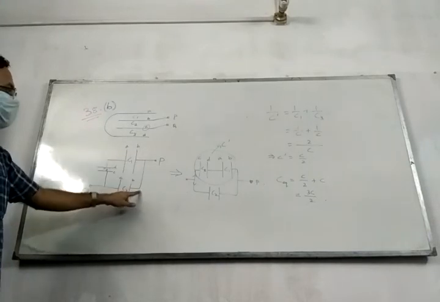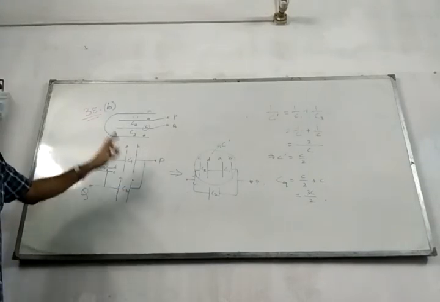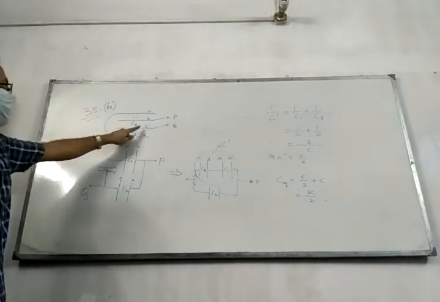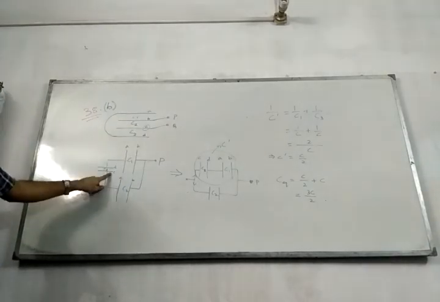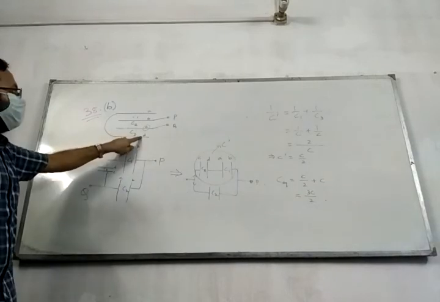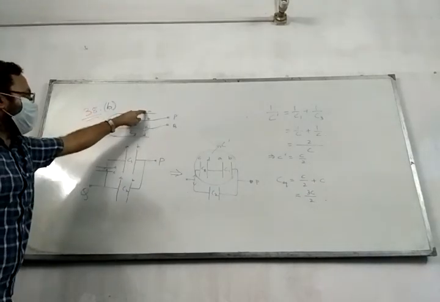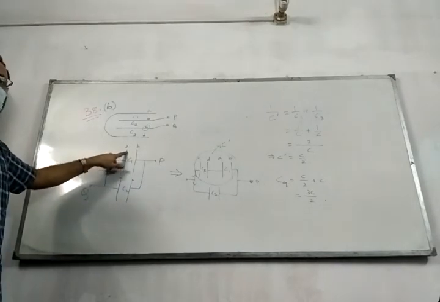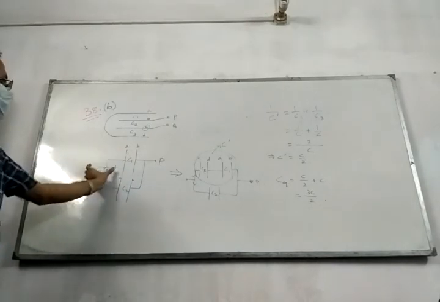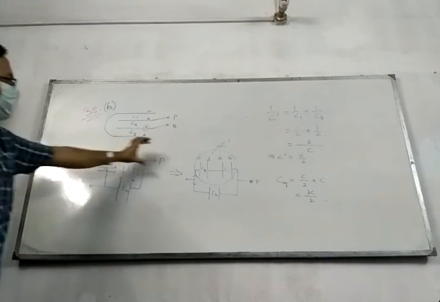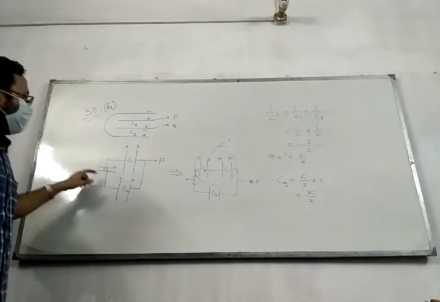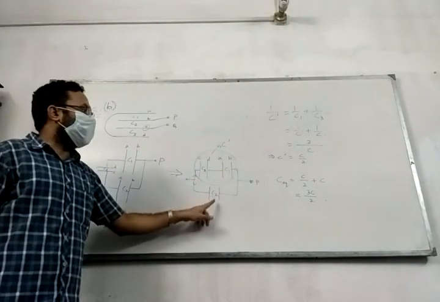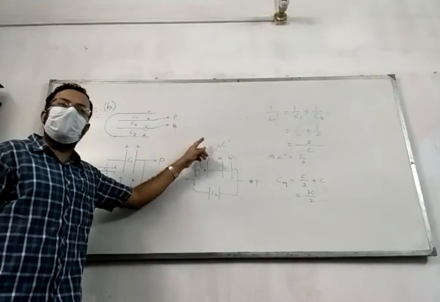The common plate B is connected. Then C3, which has got one plate common with C and another plate D, which is connected to A. So the second plate of the capacitor is connected to A. Now to visualize it better, we orient this capacitor over here so that we can understand that C3 and C1 are in series and C2 is in parallel with the combination.